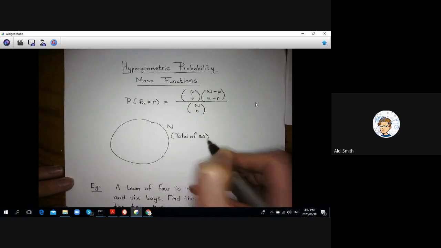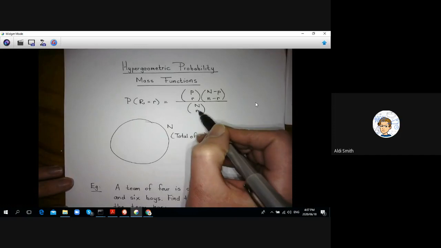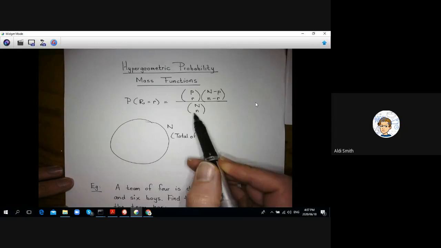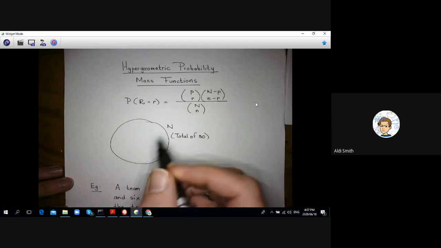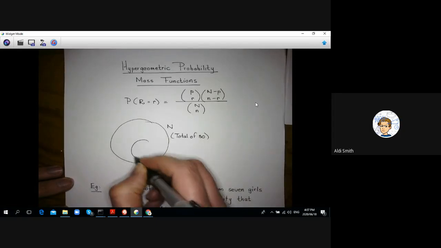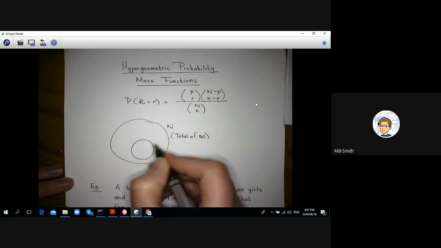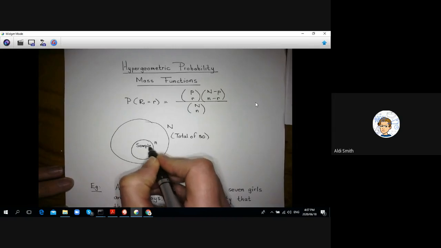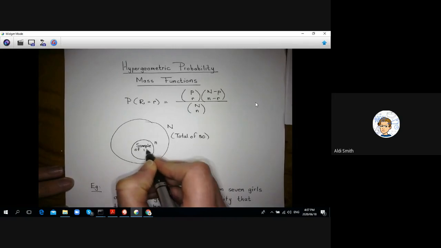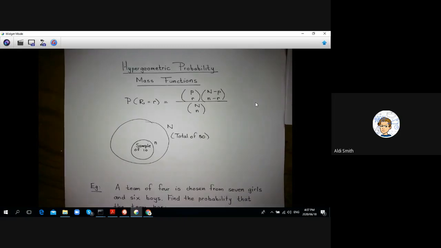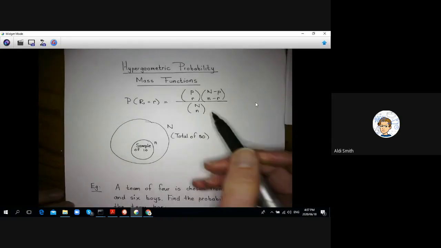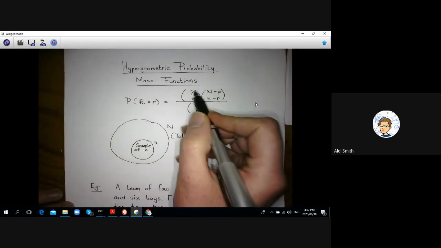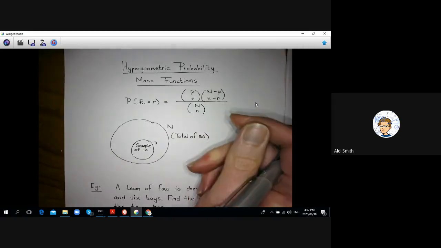Now what I then do, and this is what this little thing is about, is take a sample out of this finite population. So I take a sample out of the 50. I'm going to grab a sample of 10, for instance. And then what I know is that this big population is split up into two categories. So we're still dealing with a yes and a no.